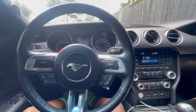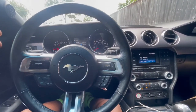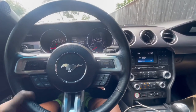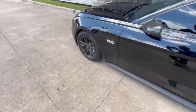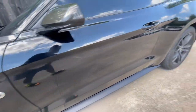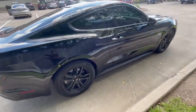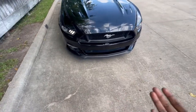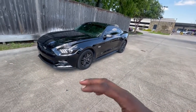I'll hop out the car and give you guys a quick walkaround — I did wash the car. The wheels are still dirty unfortunately; I could only take it through one of those touchless drive-through washes and wipe it down with some waterless wash and quick detailer, but the car's pretty clean. You can still hear a little bit of ticking, but it's barely there. At the 400-mile mark I looked at the reviews again and everybody said it's very chattery during break-in miles but once the break-in period is done you're good, so I'm not too worried about it.